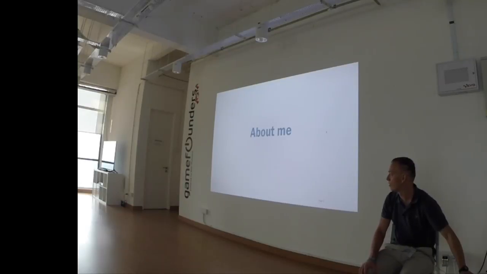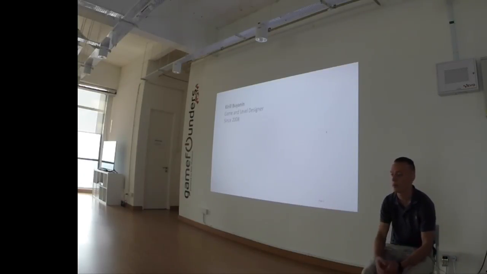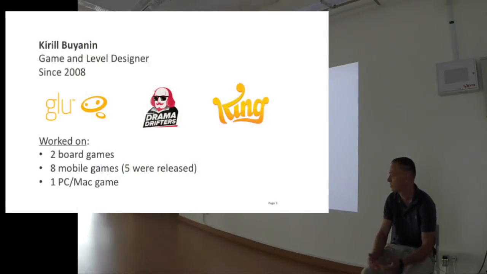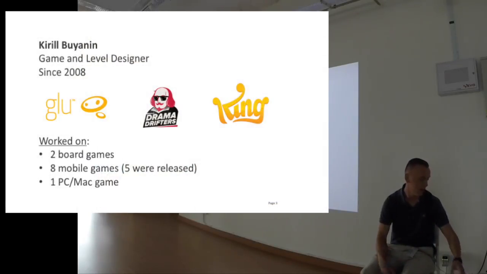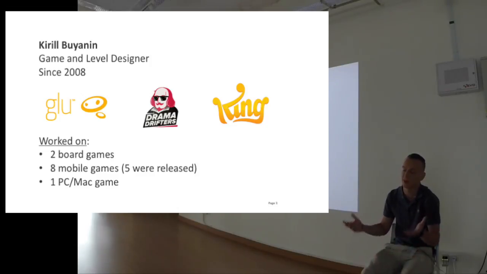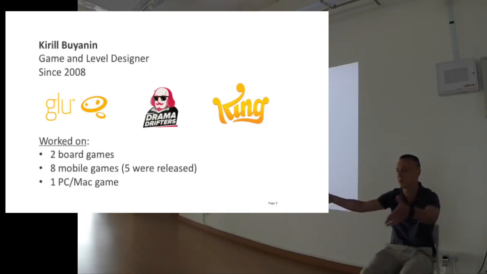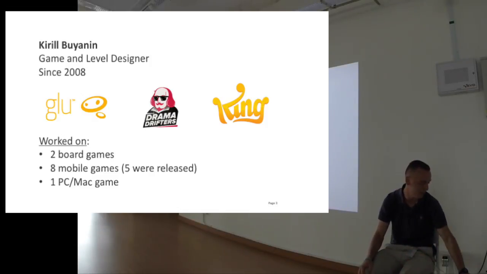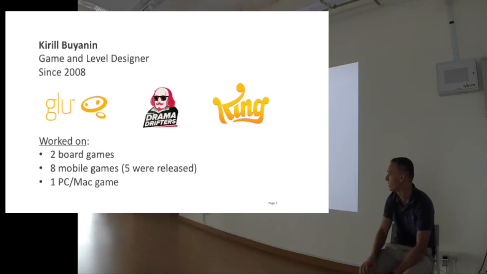So, short information about me. My name is Kuala. I'm a game and level designer since 2008. I worked for companies like Mobile, an American-based company, and Drama Directors, which was an in-development small company, not even a company, just a team, so I know how you feel about your staying here. And currently I'm working for the company named King, maybe you heard about that one.